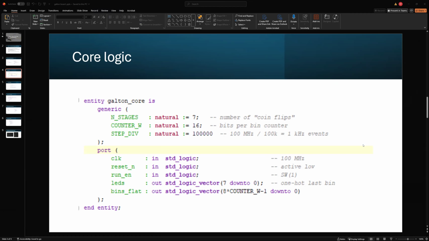That's just a limit I've put on it. So that would mean we have about 2 to the power 16 bits in that bit counter. As the counter gets to 65,000, it resets.